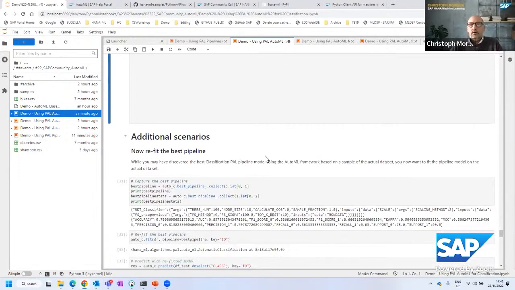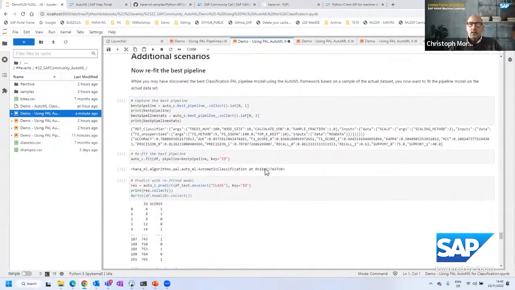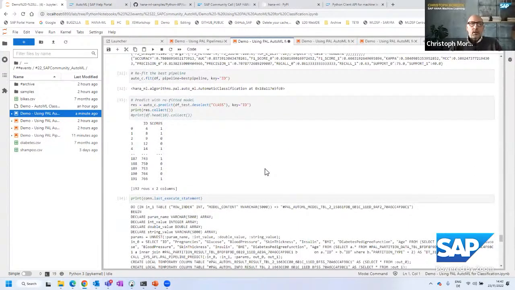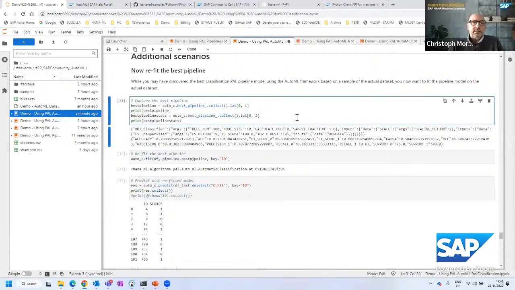And yeah, as additional examples here, there's then also demo examples of how you can refit the pipeline, again, using the pipeline fit functions, how you can evaluate the pipeline, etc. Yeah, I think we still have some time, so maybe let's look at that.